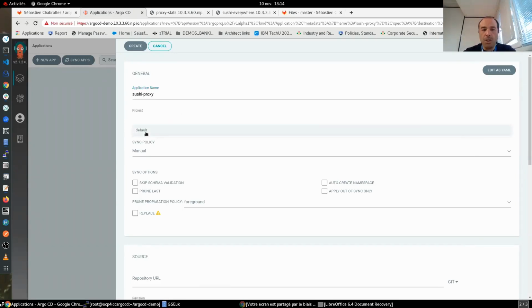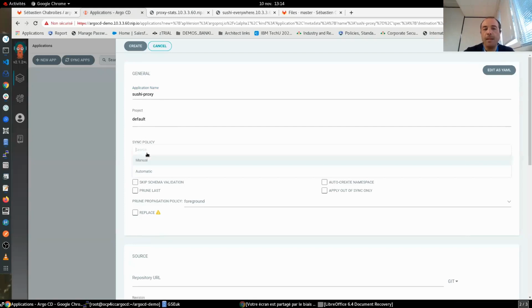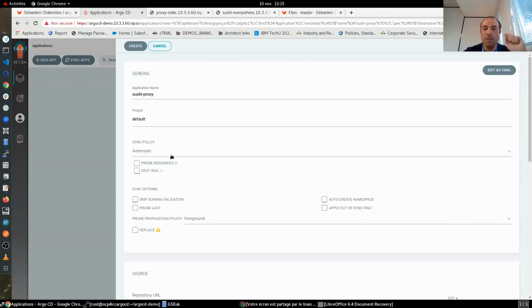So when you create your application, it's quite simple. We need to provide the name. We leave it in the default project. And here we have a synchronization policy, which looks into the Git repository for the configuration that we pushed there. So we want it to be automatic and in sync with the Argo CD environment. Argo CD will check if there is a change in the deployment of the application at runtime, and if there is, we can automatically recover from that change, right? That's a very nice feature, and we're going to demonstrate how this works.